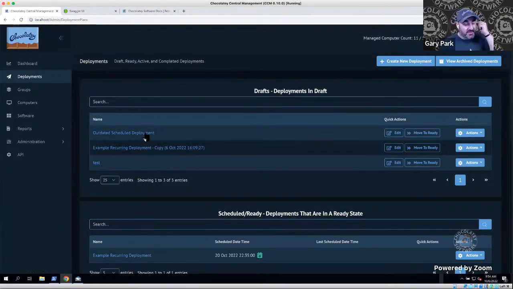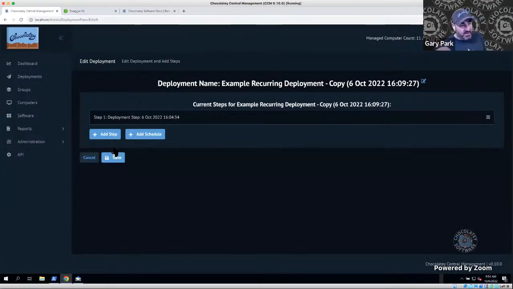The bug is that if you have a recurring deployment that has multiple steps contained within it, it will duplicate it correctly, but the subsequent steps within that deployment, i.e. steps 2 and 3, won't be created correctly, and as a result, in the subsequent deployments those steps don't run, which was a miss on our part. There's no other way of saying it. But we've fixed that and we've added that into our regression testing now, so that obviously won't happen again. Again, that was a highly important issue that we wanted to get out the door and fix as soon as possible.